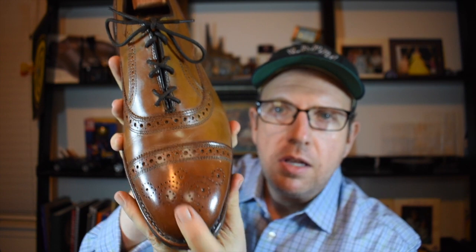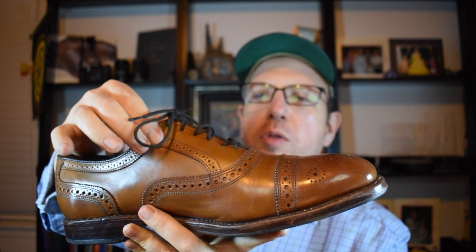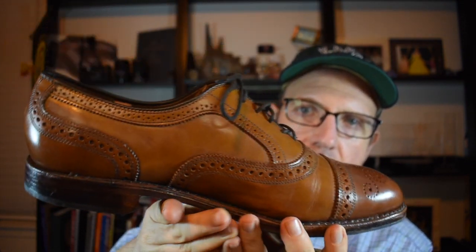The next section is semi brogues — still looking at Oxfords. The first semi brogue I want to look at is really a full semi brogue, and that is the Allen Edmonds Strand. You've got a medallion, the quarter brogue piece on the cap, a brogue line along the heel cap, and a little strap along the edge with broguing as well. The brogue holes are easy to see — the pattern of one hole and two little holes creates little rectangles going around the shoe.